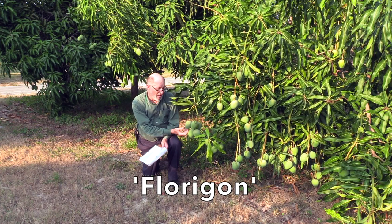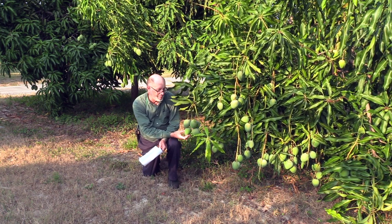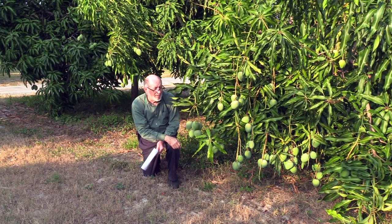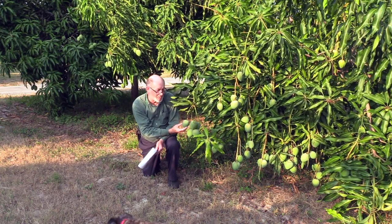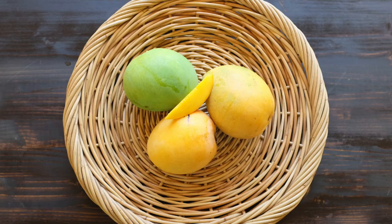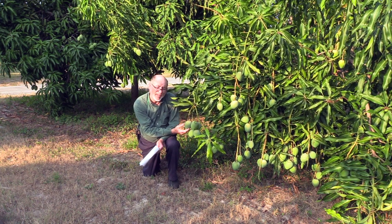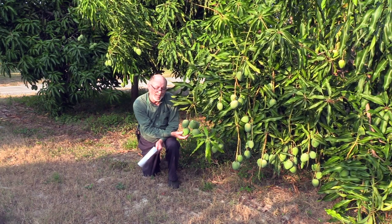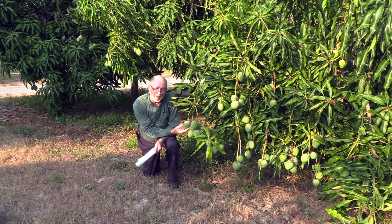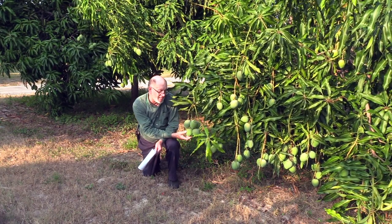This is Floragon. Like the Duncan, it's super productive, holds fruits in clusters kind of like grapes, and is very disease resistant. The texture is smooth and fiber-free. It's a sweet-tart flavor — quite tart with the sweetness, especially earlier in the season. When most of the fruit have been picked off, the last fruits of the season are very richly sweet and the tartness is mostly gone. I like them at the end of season. If you're not a green thumb and you're looking for an easy mango to grow, the Floragon and the Duncan beat all.